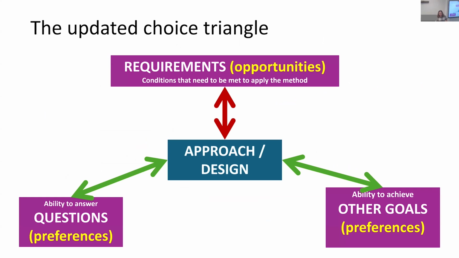But we can update this triangle, thinking that our preferences are not just about questions. We don't do evaluations exclusively to answer evaluation questions. We can also have other goals related to evaluation processes, ownership. I will have a slide about this later. So our preferences extend to something else that methods potentially offer that goes beyond the ability to answer specific questions. And because methods have requirements, they need to fit with a specific evaluation process with given resources and possibilities. And this is not always possible. A classic example is randomized controlled trials. They're not always feasible, but there are many others.